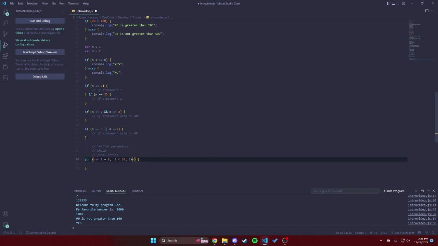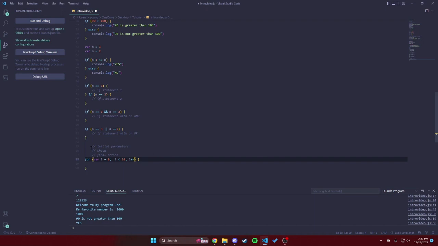Now, I haven't talked about this operator yet, but plus plus is just a simple way of saying plus 1. It does the exact same thing as plus 1, it's without the 1. That's all. Plus plus, exact same thing as plus 1. But if you just said plus 1 here, it wouldn't do anything. You have to say plus equals 1, which is the simpler version of saying I equals I plus 1. So, if you didn't want to have to write all that out, you can just write plus plus. Easy.